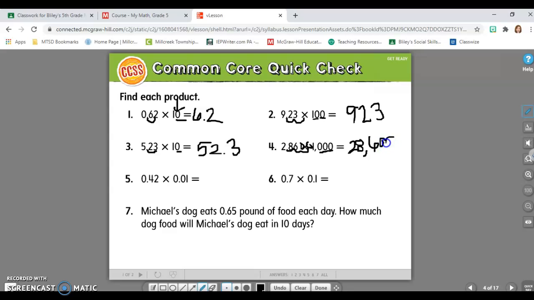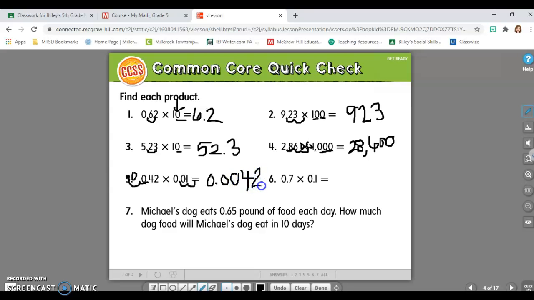Now, actually, I said I was only going to do 4, but I would like to do more. When I am multiplying by another decimal, okay, so number 5, I want to look at it really quick. As you can see, I'm multiplying a decimal by a decimal. What I'm going to do is still count how many spaces, 1, 2, but this time, because I'm multiplying by a decimal, I'm going to move my decimal to the left and not the right. So I'm going to go 1, 2, and I'm going to fill in my answer with a 0. So this is what my 2 zeros and 42.